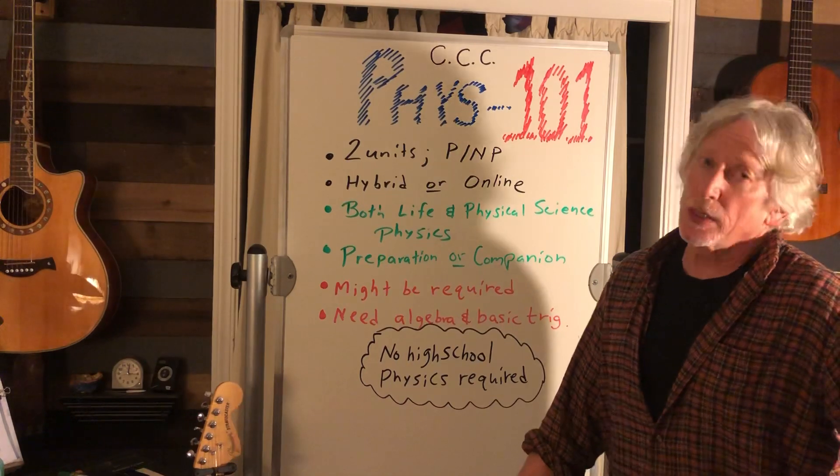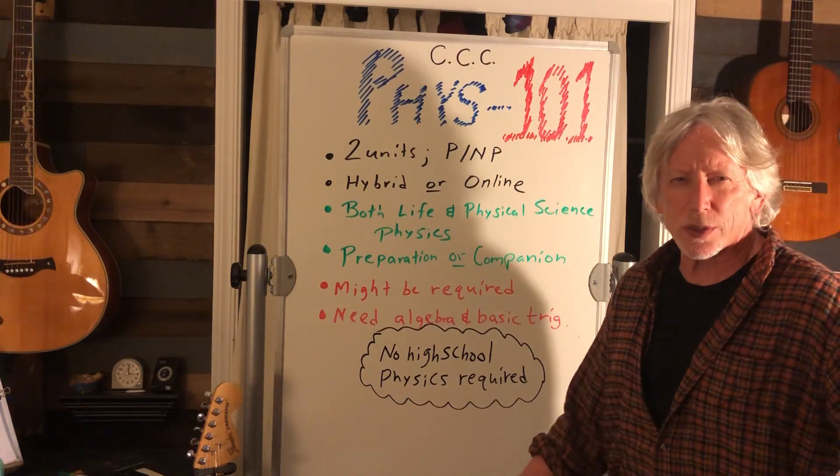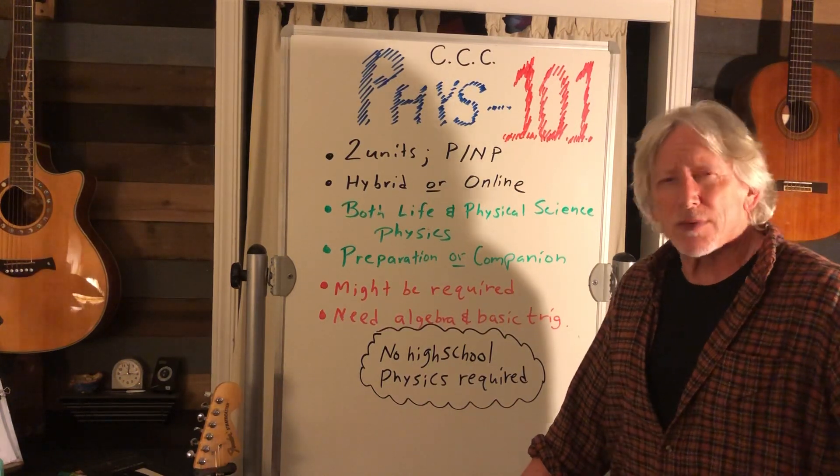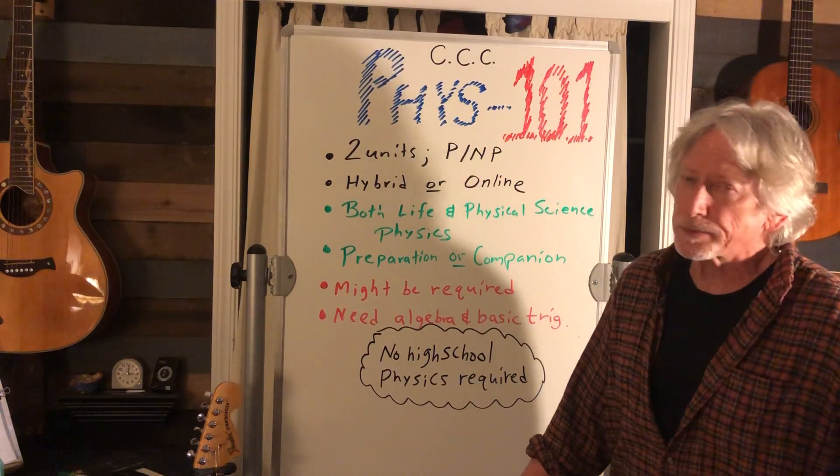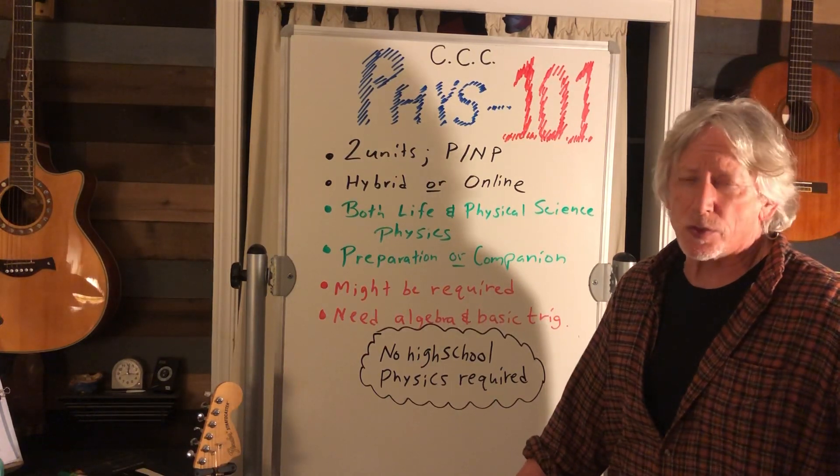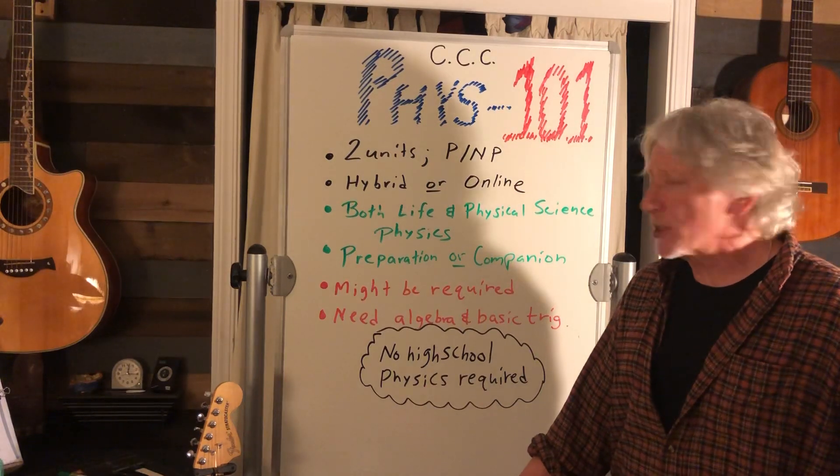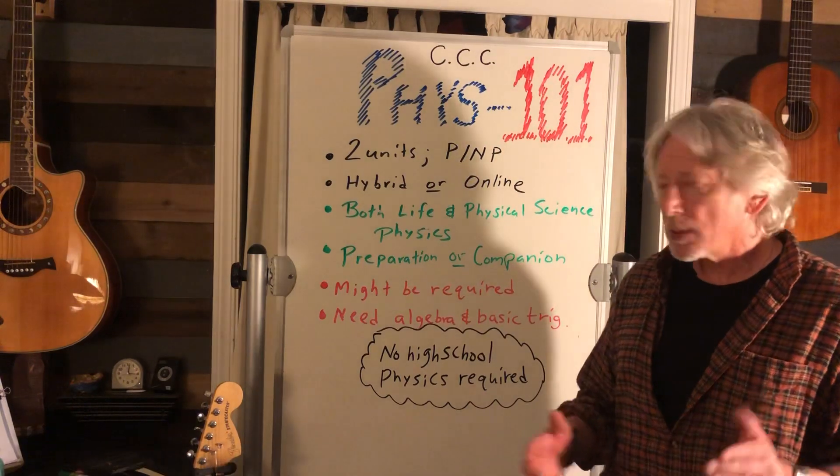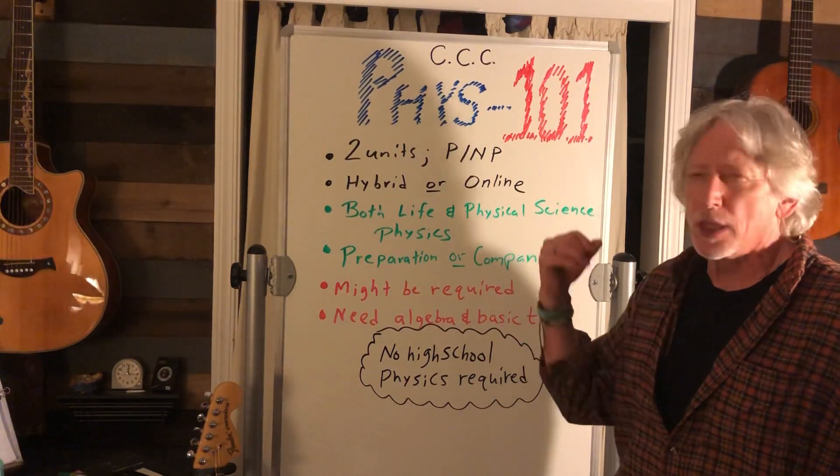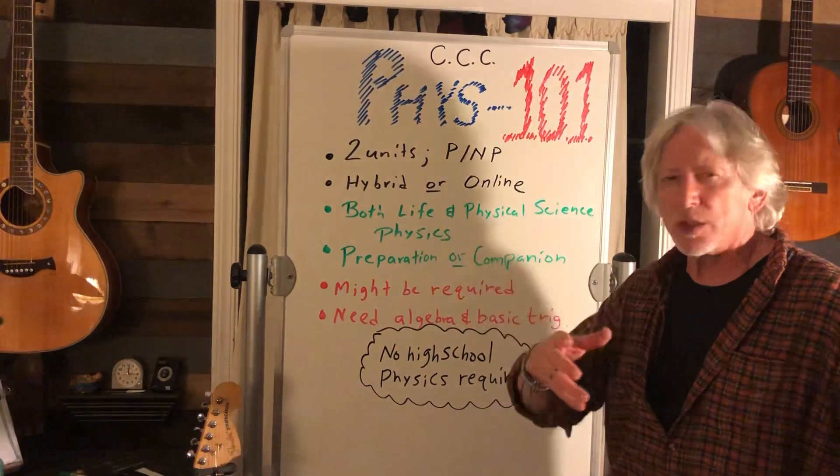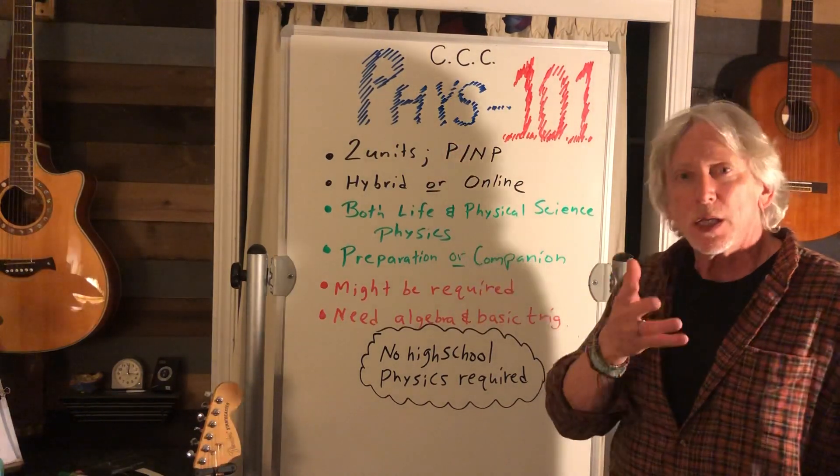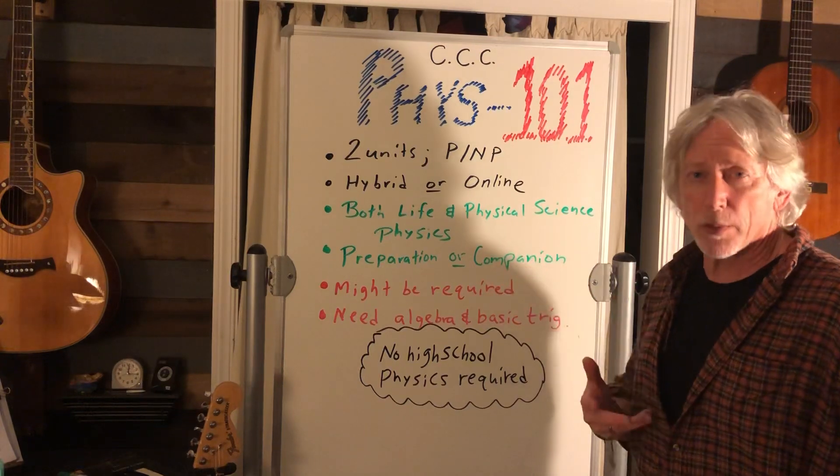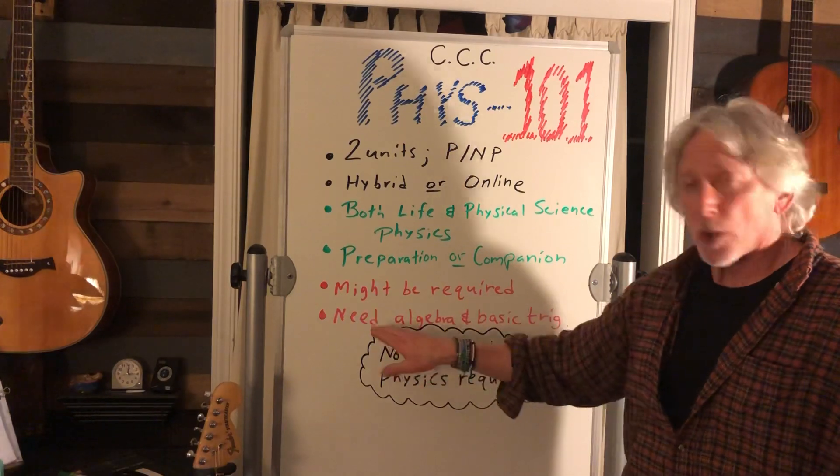It might be a requirement because truthfully we don't like beating people up in the physics courses. They are hard, they're challenging. There's a lot of different ways of thinking, a lot of skills you have to employ. Even if you've taken high school physics it's usually quite hard. Maybe if you've aced AP physics in high school then you can be fine, but it generally is very hard and many people change their life path because of these physics courses. Don't change your life path because of physics courses. If you want to do engineering, robotics, computer science, medicine, biology, whatever it is, don't let physics get in your way. Learn it to be a powerful and enjoyable tool. We need a ramp, that's what this course is.